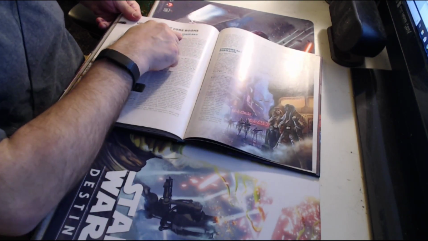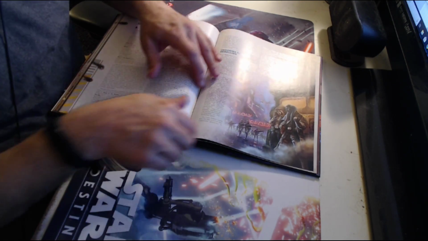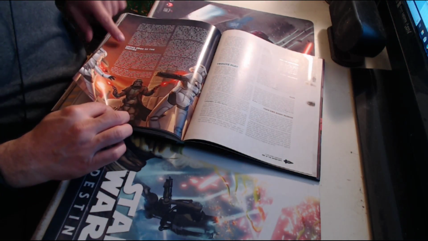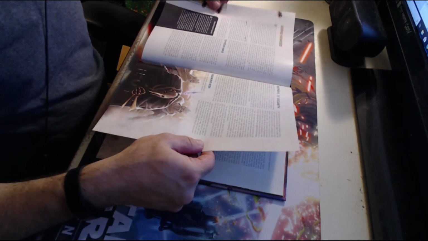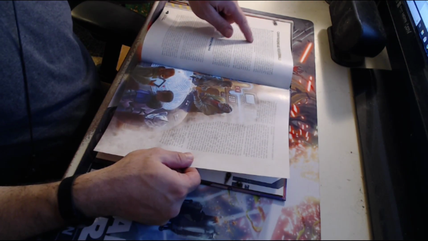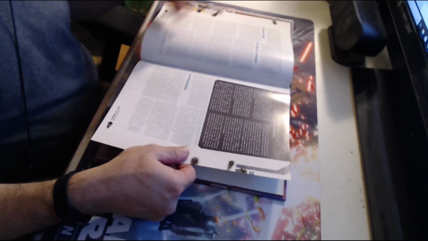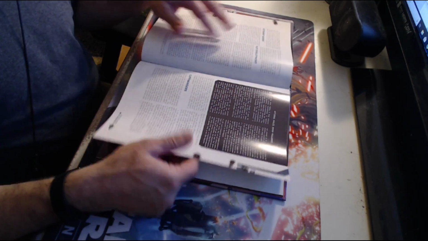So if you're running Force and Destiny, here's some ideas for campaigns there. Campaigns for Age of Rebellion, as well as campaigns for, I think it's on the other page, Edge of the Empire. Then there's some GM assistance in here as well that will tell you how to use Nemesis characters. We have using campaigns as film serials, where basically the villains will show up week to week or session to session, game to game. Basically how to do different scenes and plot development.